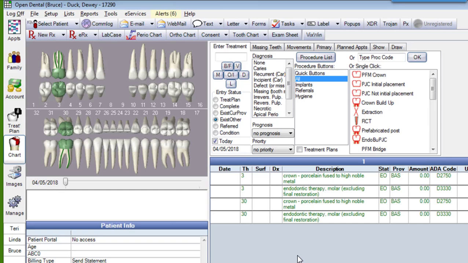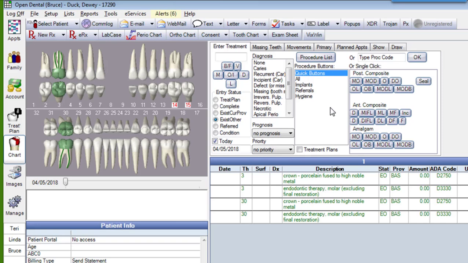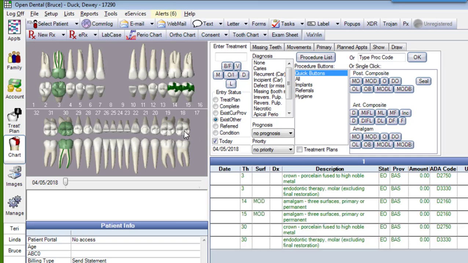If you want to put in existing restorations, you can, existing fillings, you can. Let me just select two teeth. I'm going to go up to my quick buttons up here first, and I'm going to say these are amalgams, okay? I've got composites, posterior composites, anterior composites, and amalgams. And I'm going to say these are both posterior MOD amalgams. Okay, and maybe this guy down here just has an MO. All right, so very quickly you can go through and put in existing restorations if you want to.